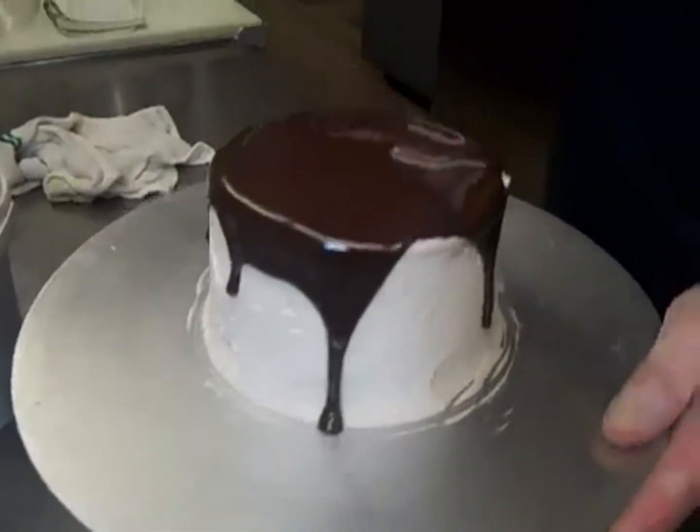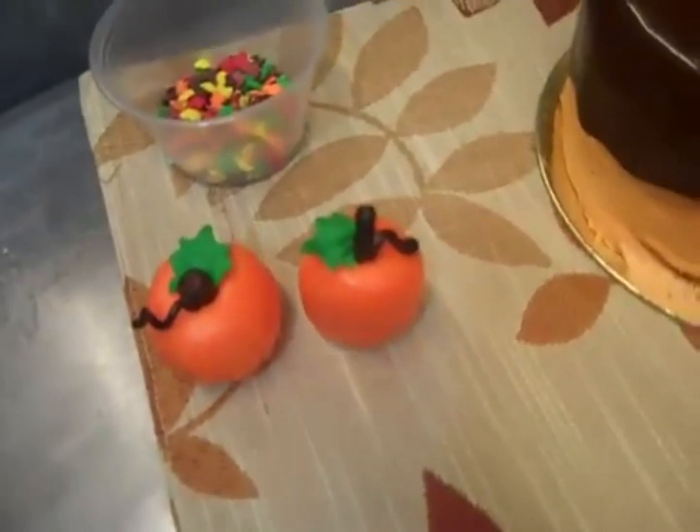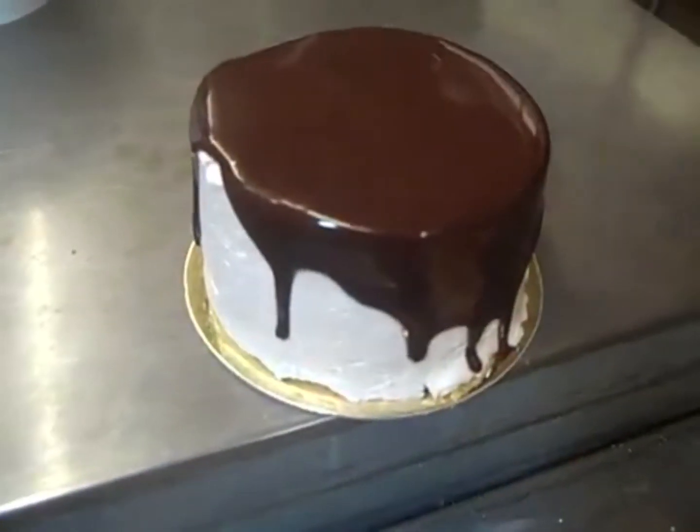All right. Anyway, that's how you would do it. Now you put your cookie on it. Where's the cookie? Oh, whatever it is, I don't know what this is. First I'm transferring it to a nice board, like you see there. Golden board. I think that looks cool.